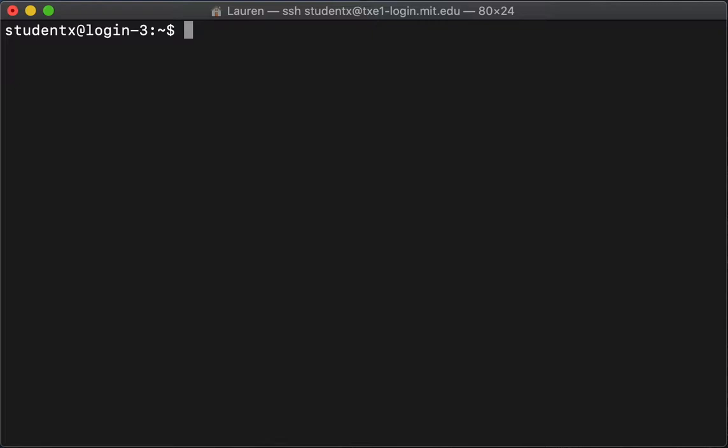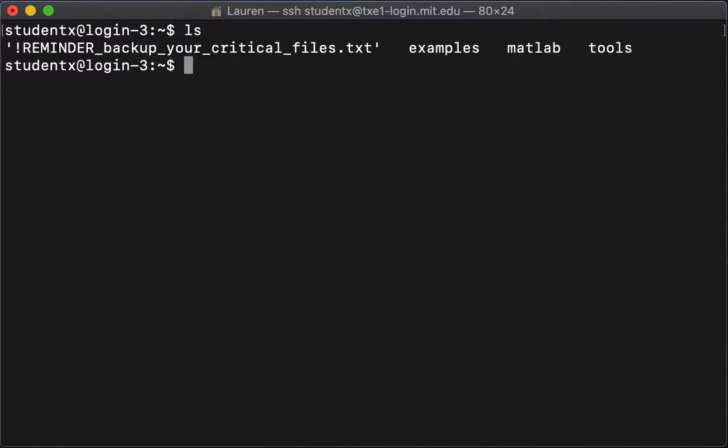Let's start with directories. Directories contain files and other directories. You've already seen the command that you use to see what a directory contains, the ls command. If I just type ls, I'll see what's in my current directory. Sometimes directories are displayed in different colors than files, but other than that, they'll look the same in the standard ls view. There are a few flags we can add to change the output.